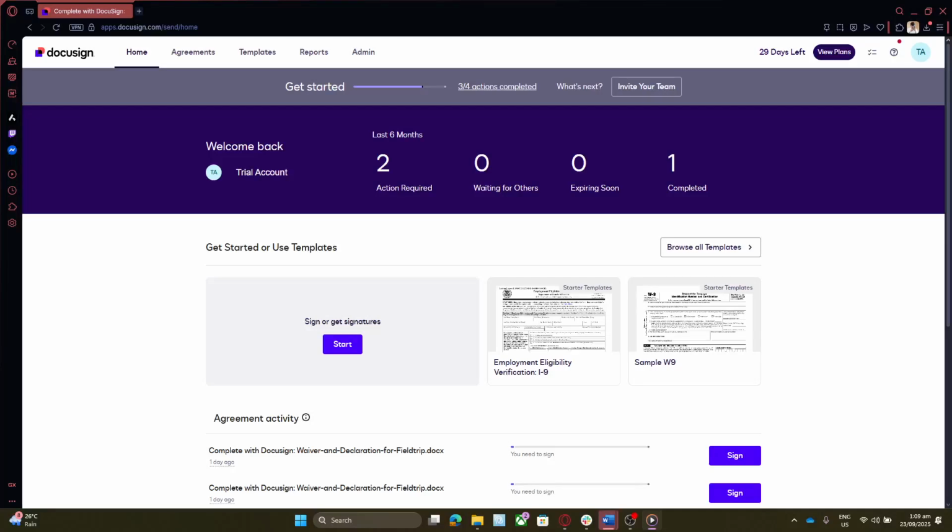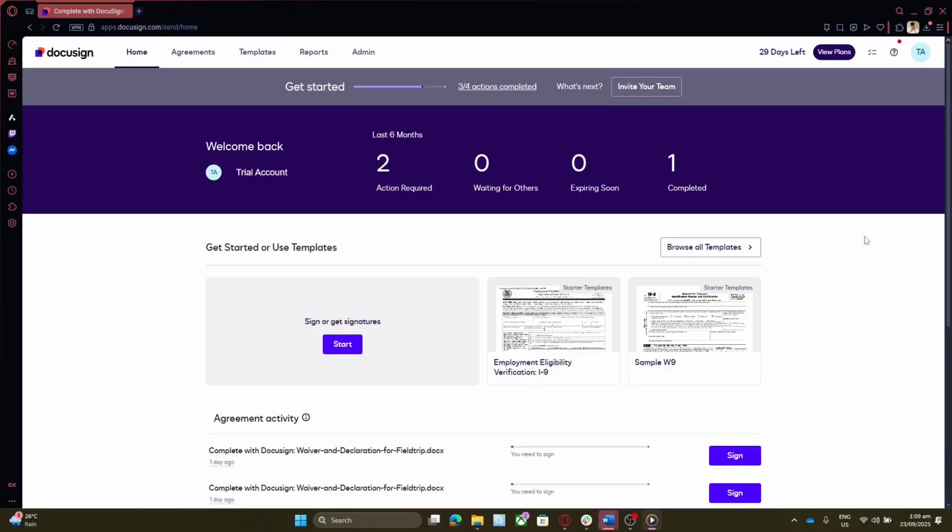In today's video, I'm going to teach you how to verify a DocuSign Envelope ID in our 2025 guide to validate your IDs effectively and efficiently. If you're someone who frequently uses DocuSign to manage agreements and signatures, this tutorial will equip you with the necessary steps to confidently validate an envelope ID.